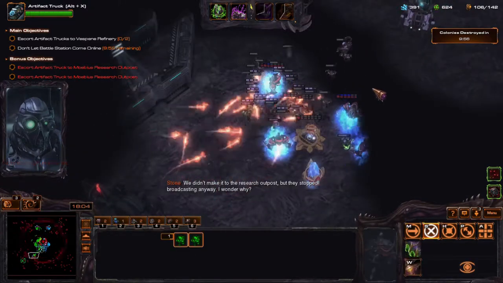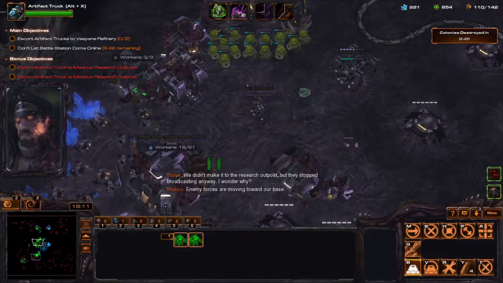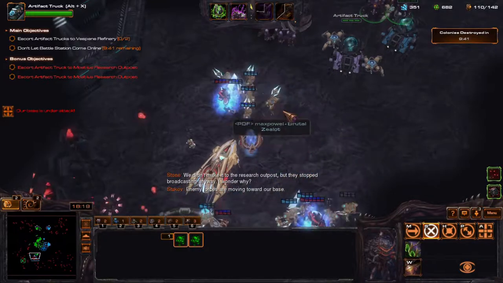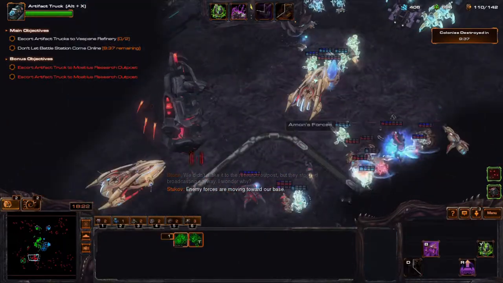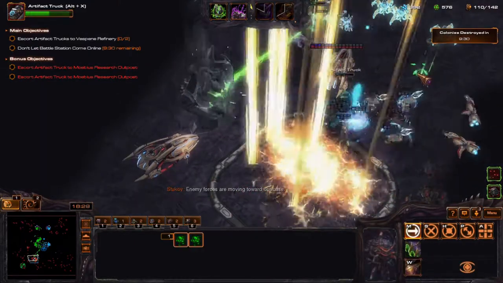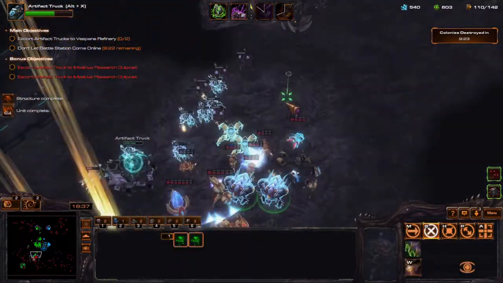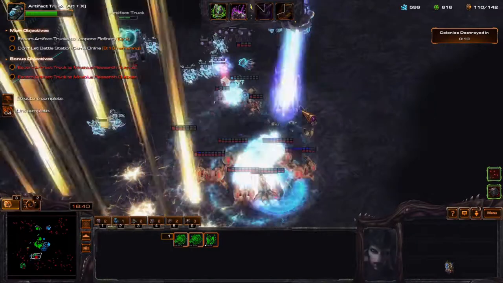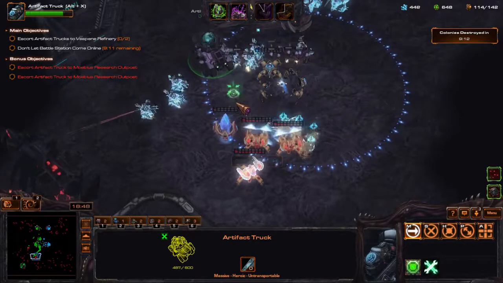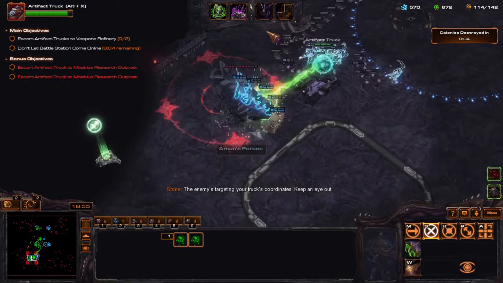We didn't make it to the research outpost, but they stopped broadcasting anyway. I wonder why. Enemy forces are moving toward our base. Shielding our warriors now. Battle has turned against my warriors. The enemy is targeting your truck's coordinates. Keep an eye out.